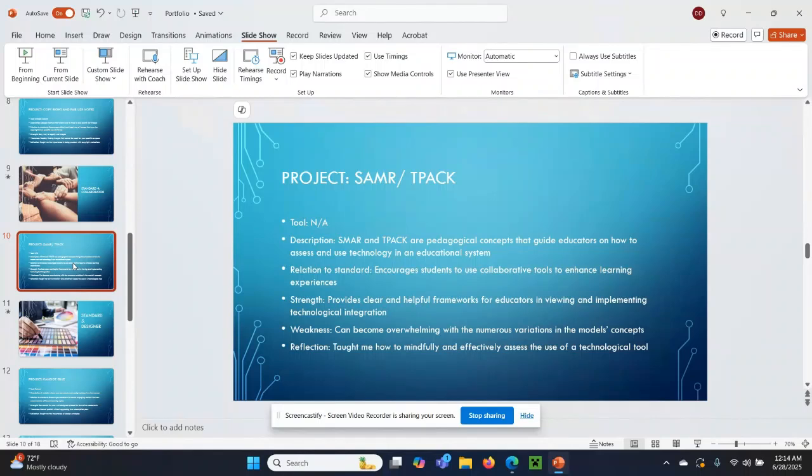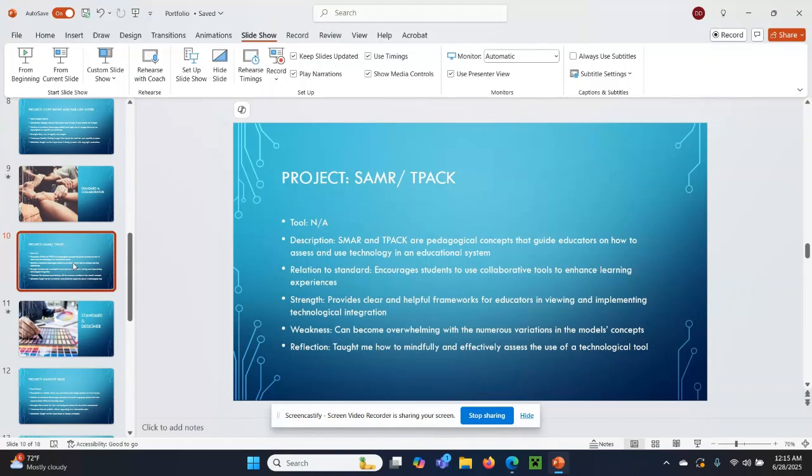TPACK is more about combining your knowledge of the content, your knowledge of pedagogy, of teaching, and your knowledge of technology together so that you can have a well-rounded perspective as an educator on how to use technology, both for the content you know and as a teacher, to best teach your students.